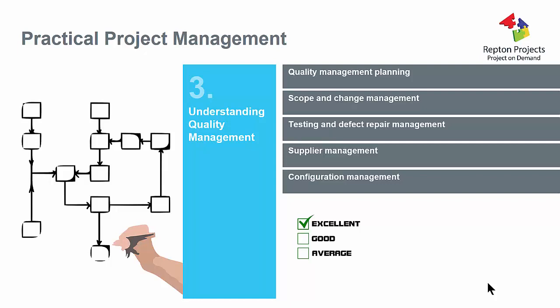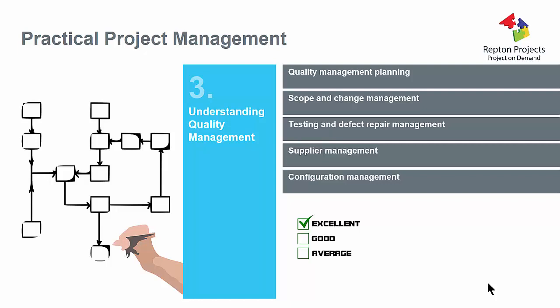We're also going to look at scope and change management today, importance of actually maybe writing a scope statement and implementing a change management process that allows us to actually change in a controlled way the scope of the project if we need to halfway through. We're going to talk about testing and defect repair management as well. We're going to have to test any outputs that we have to deliver from the project. So we're going to have to make sure that that testing is done in a controlled manner as well. And any sort of defects that we find along the way, we can repair those and manage those accordingly.